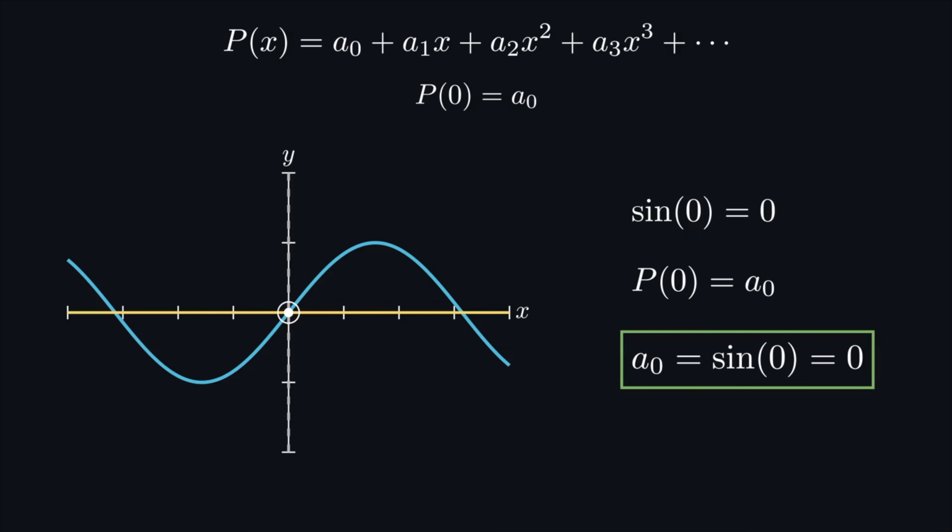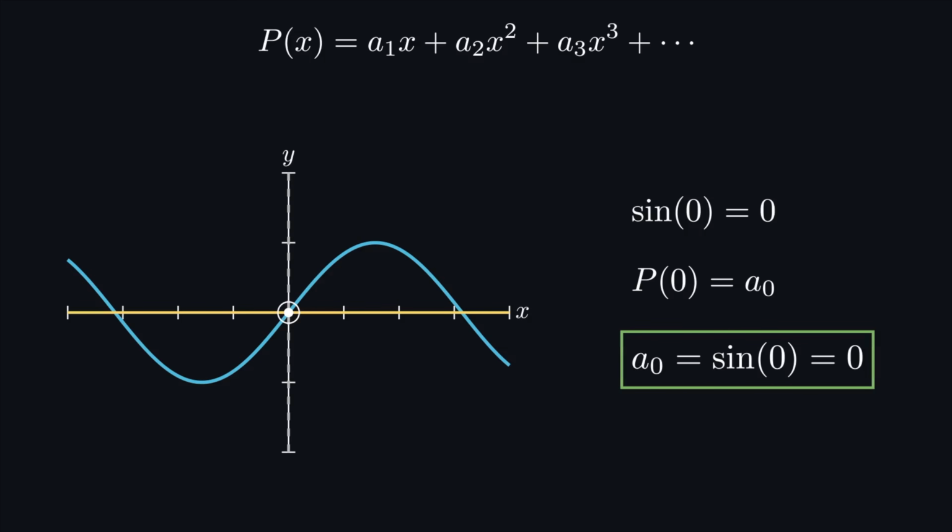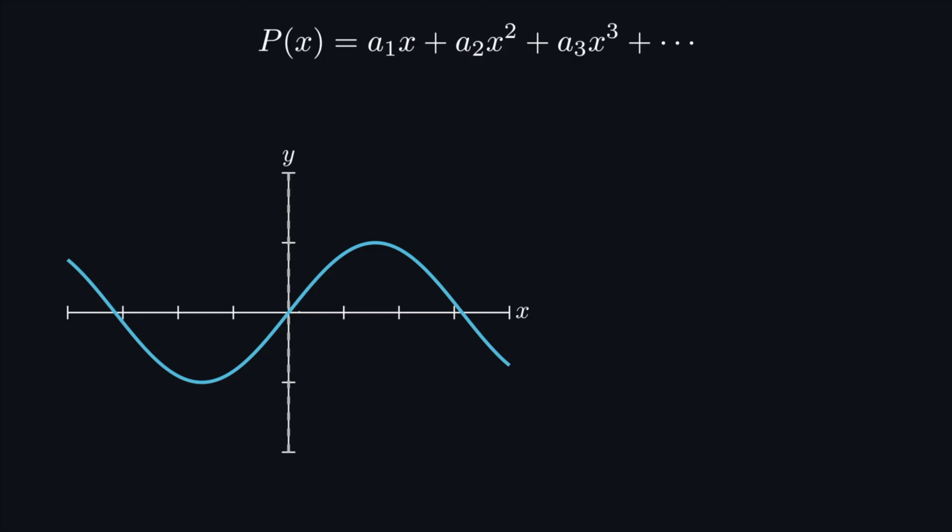This means that the function we are trying to approximate and the function that we're trying to build both meet at the exact same point. This is, of course, a great starting place, but next we want to match the slope, because this tells us the direction the function is heading as it leaves that point.